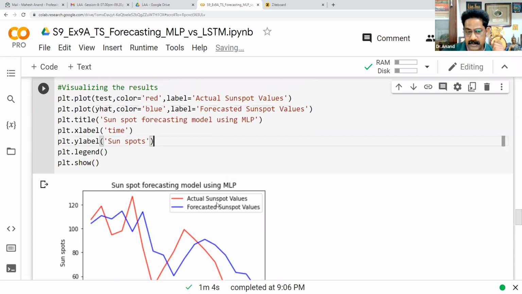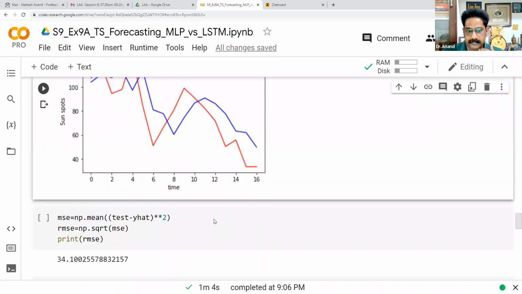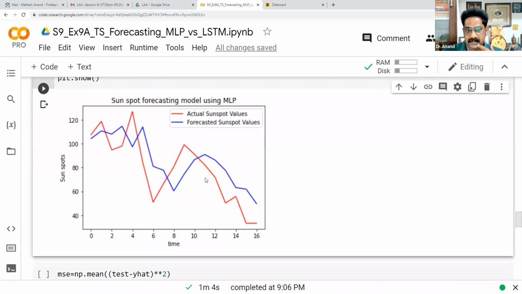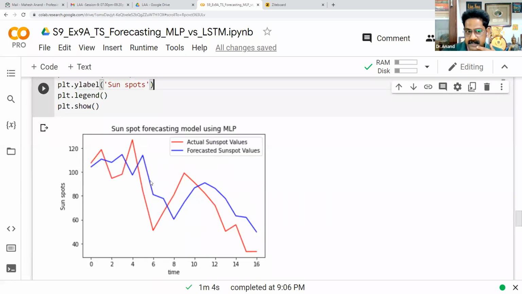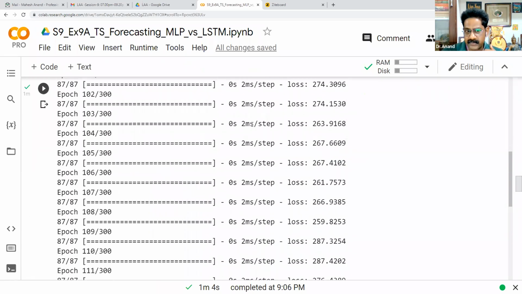But the moment I use a non-linear model, you can see the multi-layer perceptron model forecasted the value. Your original pattern is being captured, not just capturing the average value. This is something like your autoregressive model, which just calculated an average like a straight line.